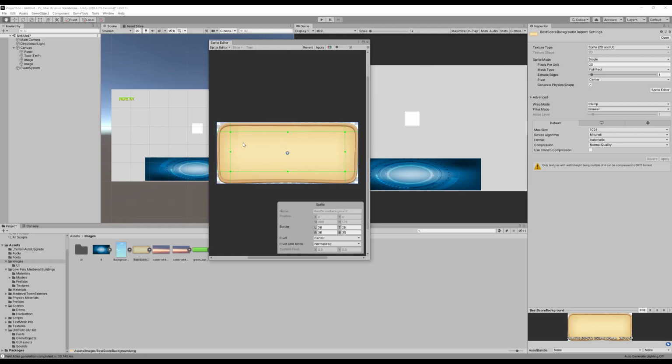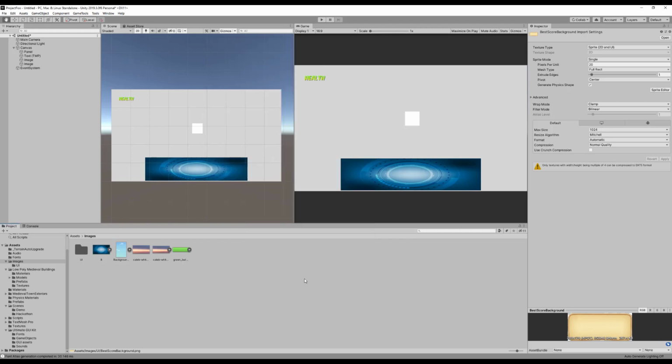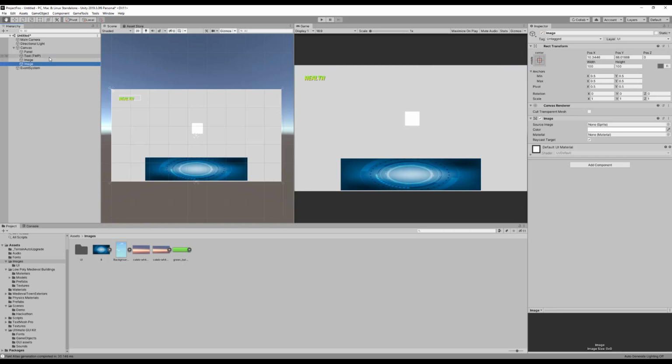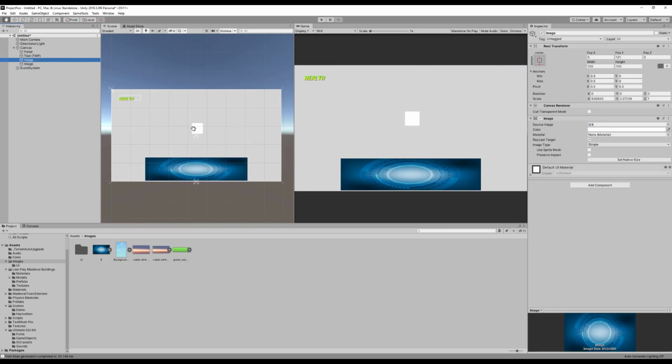This image has some artifacts to it as well, so there's going to be some funkiness when this one displays. But we'll click on Apply anyway, and we'll go ahead and bring this into our UI subfolder under Images, and we're done there. Okay, so we'll go back to our image that we had before, which is this guy.